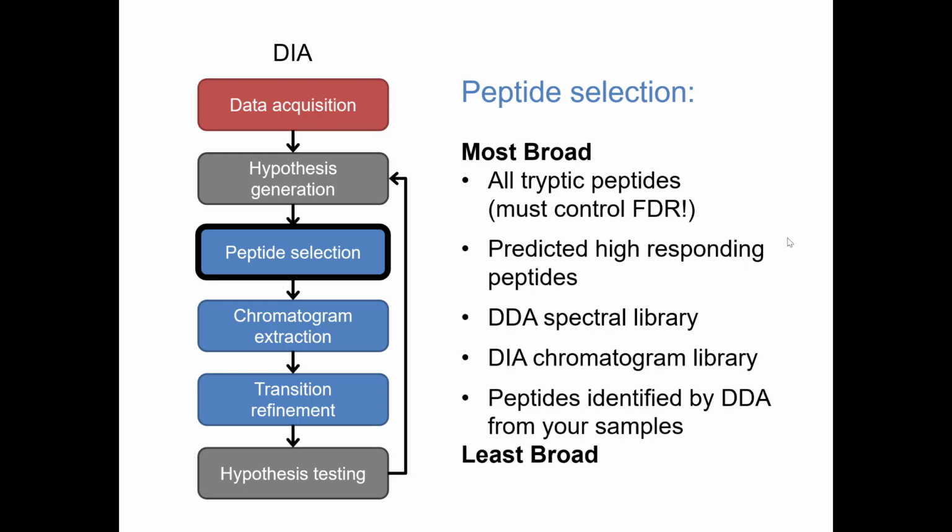This section here of peptide selection ends up being usually the most important selection: how you choose what peptides you want to go after. And there are a lot of different philosophies for this. One philosophy is you could take a normal search engine strategy like with Comet and just analyze all tryptic peptides in a human proteome or a yeast proteome. That's possible, but I want to show you some examples of why that's kind of hard to do.